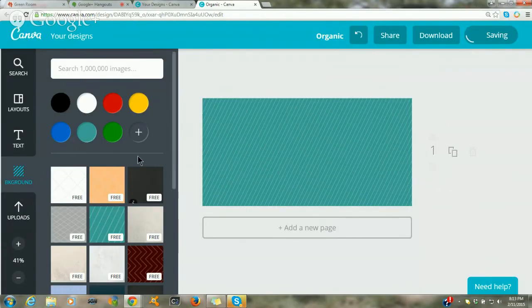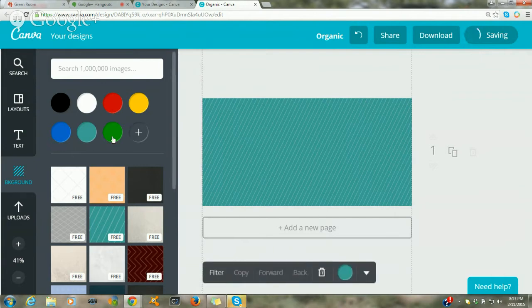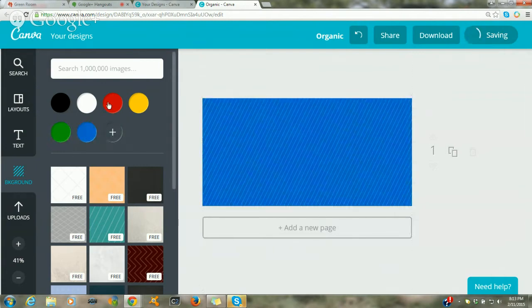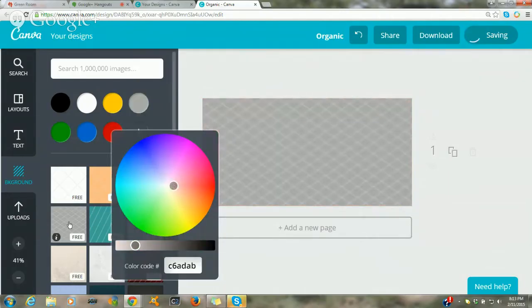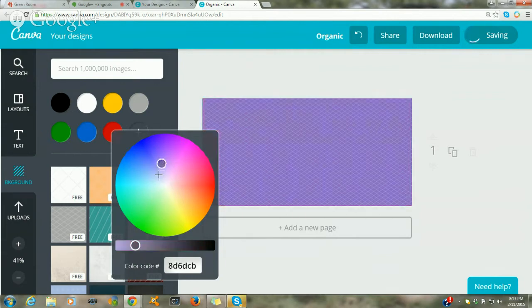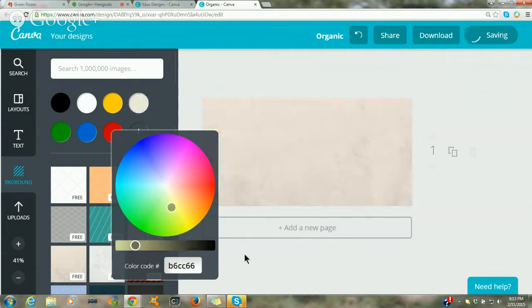And so what you need to know about the free backgrounds is that they're the color and the pattern. Mm-hmm. But you can change the color right here. You can pick any of these colors, or you can pick the plus and pick any color you like, just like that. And it keeps that texture, that pattern, stays there. Keeps the pattern. Right, and so if you want a different pattern, then you click on it. When you click on it, you're going to lose the color. Like, say you found the perfect color, write down the color code, because when you click on a different pattern, you're going to lose that, and then you're going to have to find it again. But so you can start with these backgrounds.